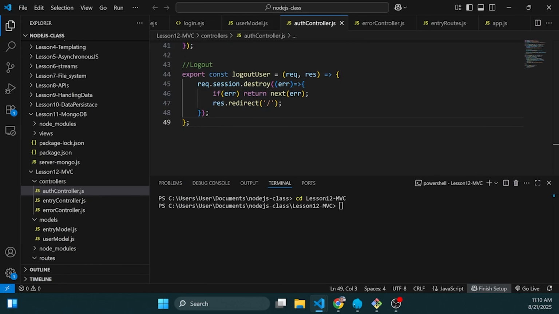Alright, now we need to create an authentication or auth routes to link our URLs to the controller functions. So we'll make a new file in routes, and we call this one auth routes.js.